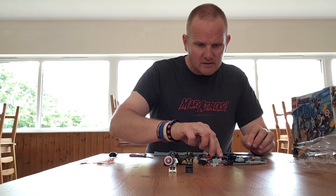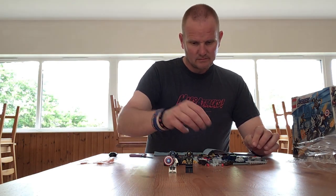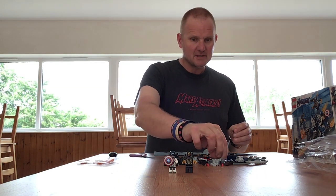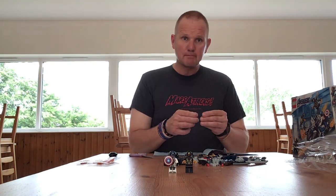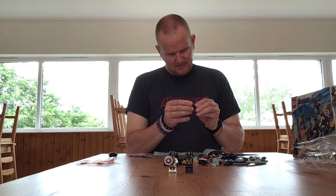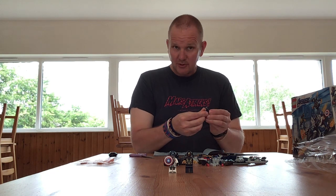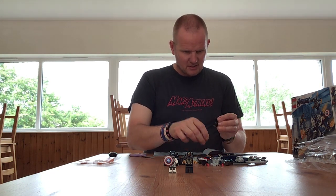It does have a lot of playability, especially when you put it up against all the other bikes. You can have your own Lego biker Avengers as well. I've probably said that before, but if it's that good, it's worth saying twice. So, get these back bits done.